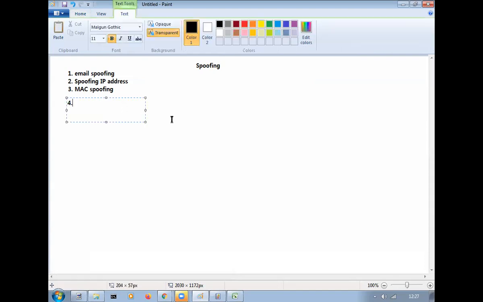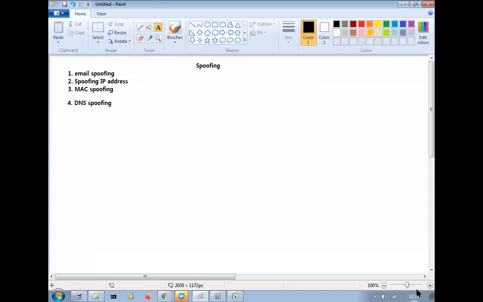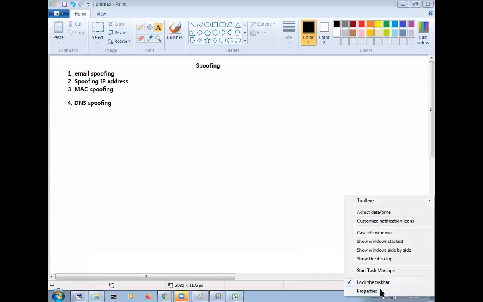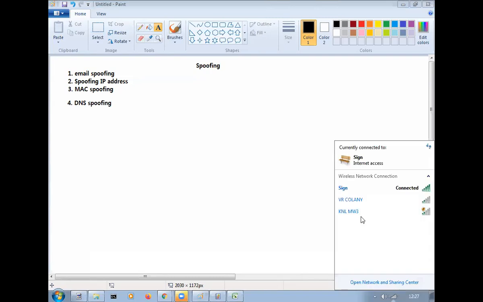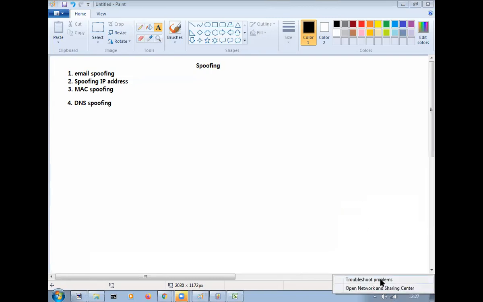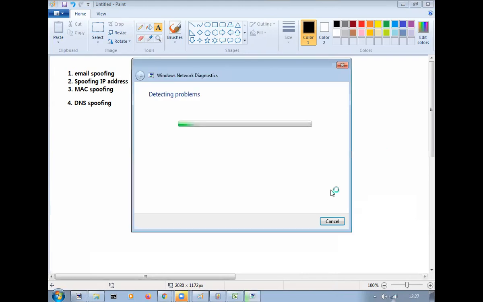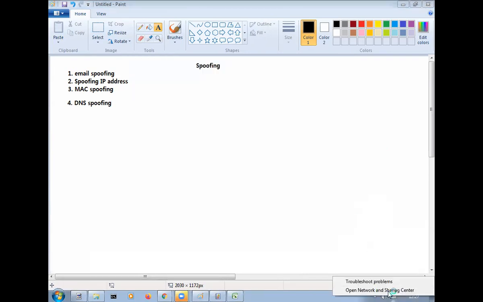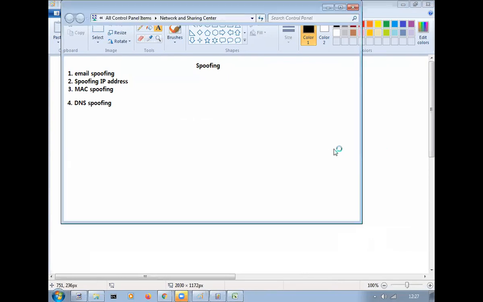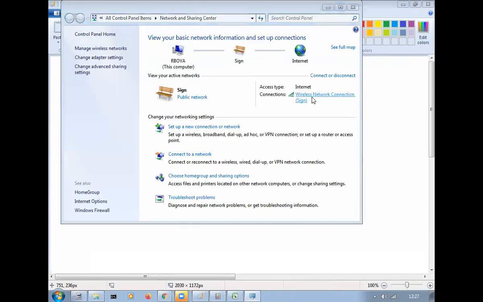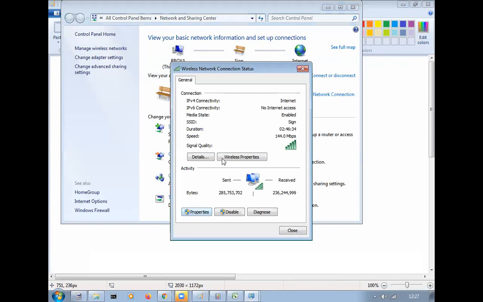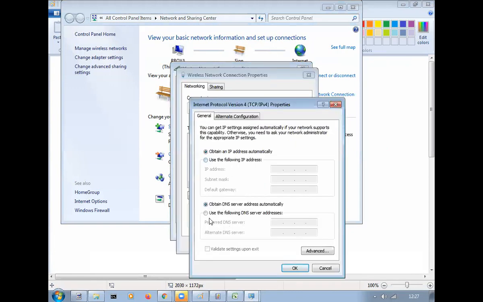Now, what they will do, usually... go here, open network connections, click on this, then go to the properties, IPv4. Now what you have selected, the DNS automatically you selected, correct, right?